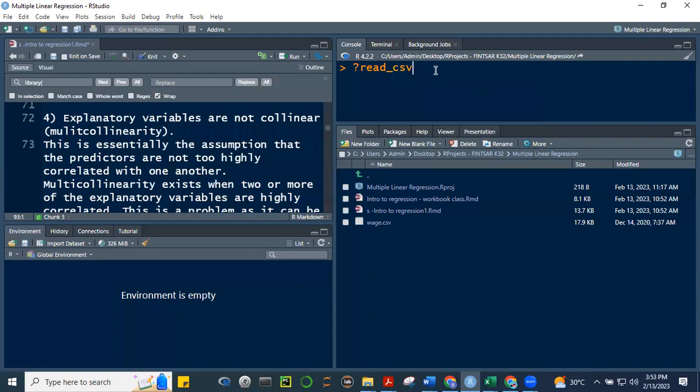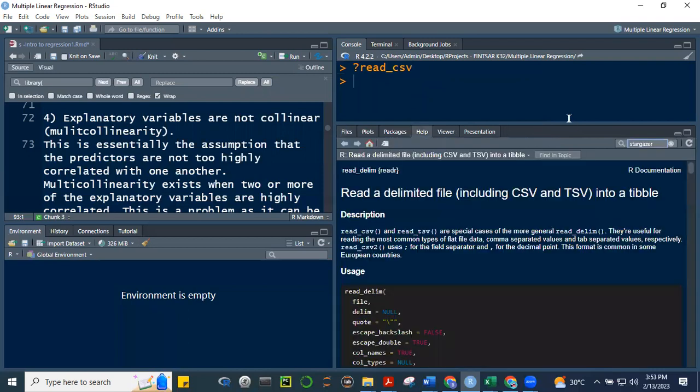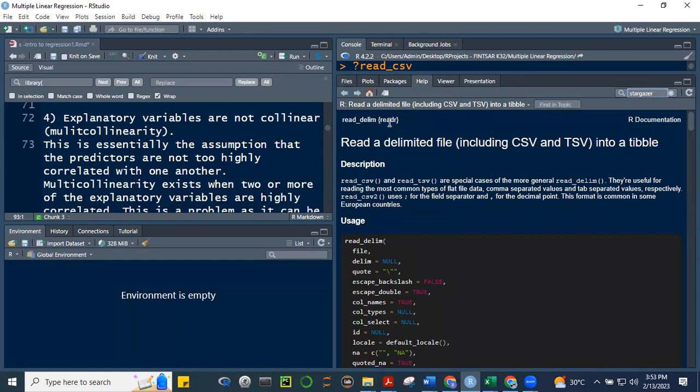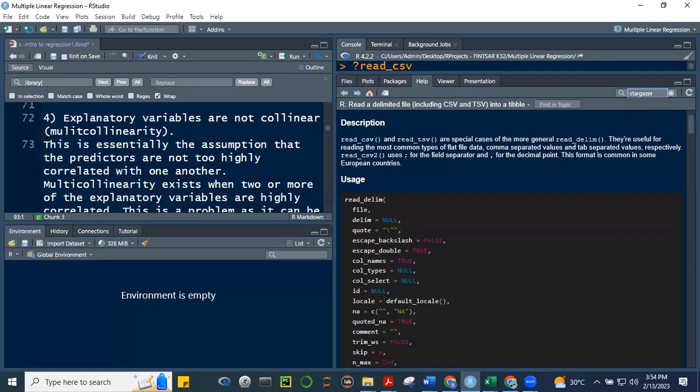I seek the help dito. So it's coming from the readr package. So it allows us to read a delimited file, both comma separated file and tab separated file into a table.